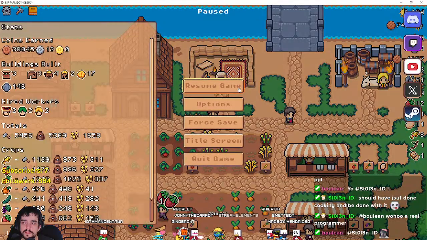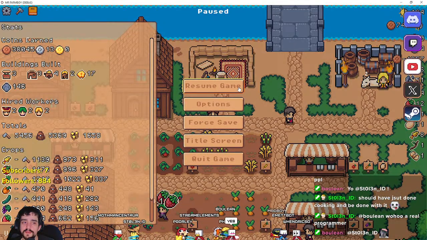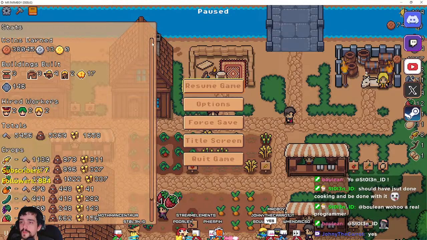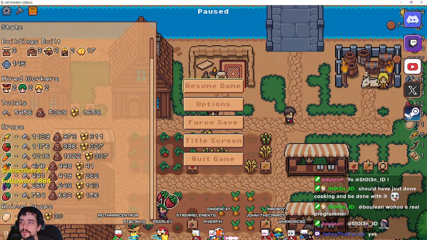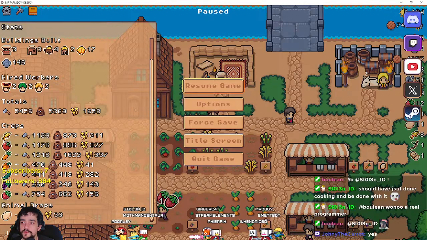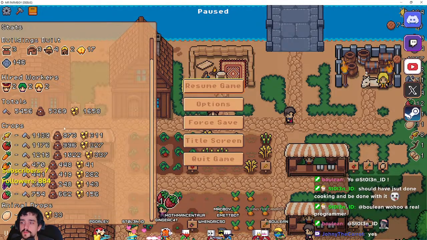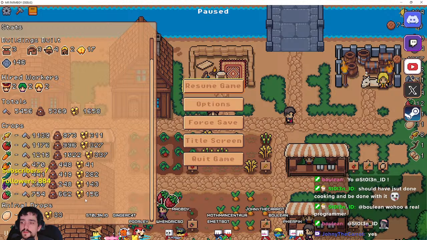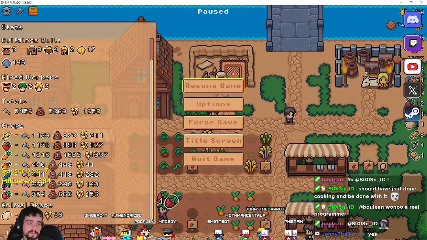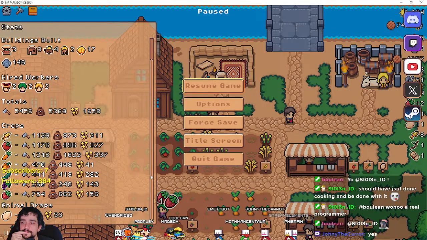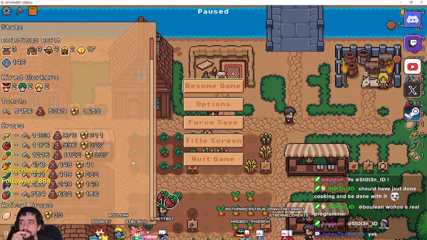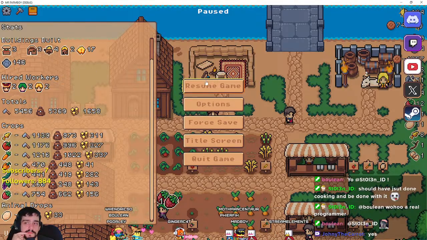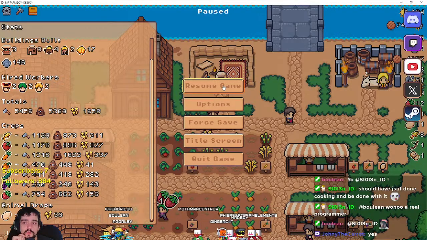Look at this. We do have a stats panel where you can see your coins earned, buildings built, hired workers, totals of how many things you planted, how many things you gathered, and how many things you sold. So you do have this kind of information. Which was fun to add.